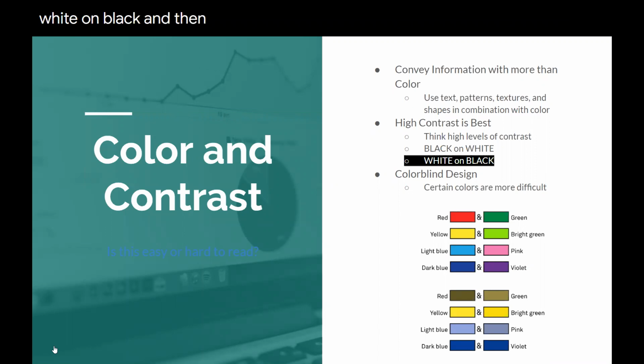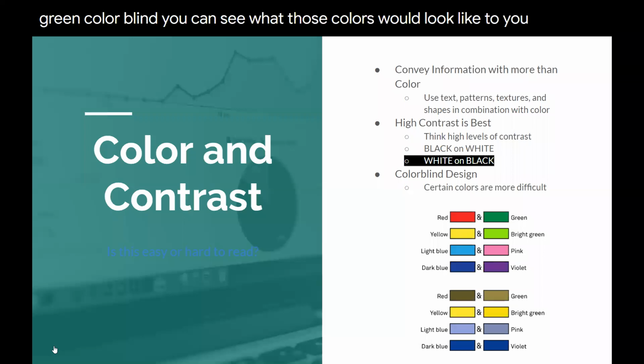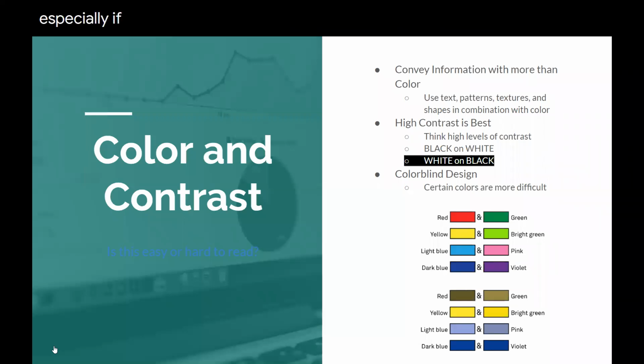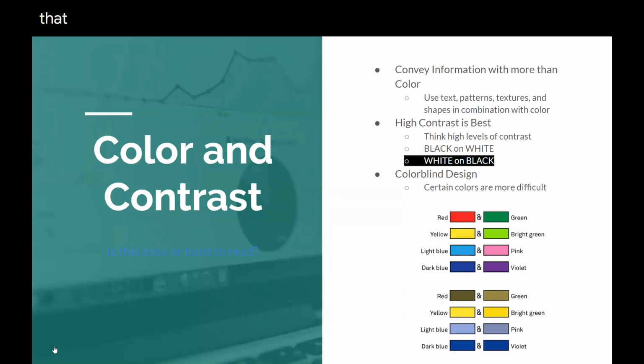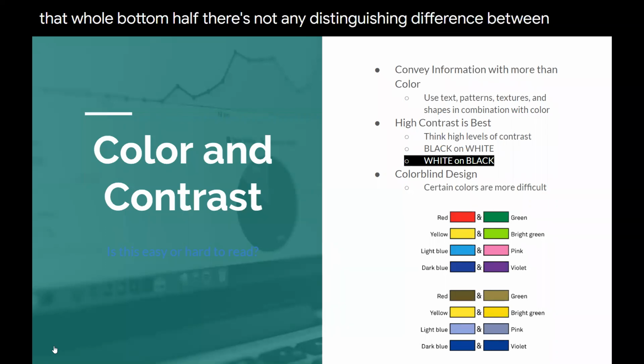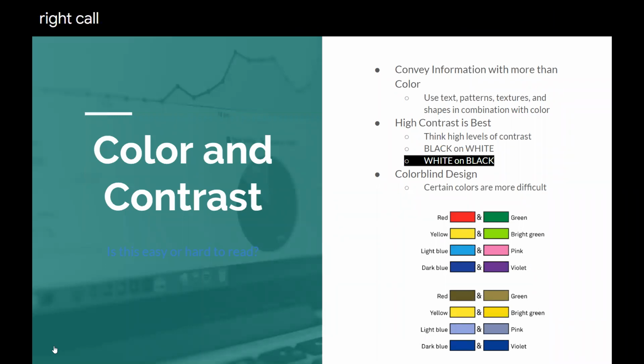And then if you look underneath, you can see what those colors would look like if you were red-green colorblind. Especially if you get down toward the second half of that chart, you can see that that whole bottom half, there's not any distinguishing difference between the right column and the left column.